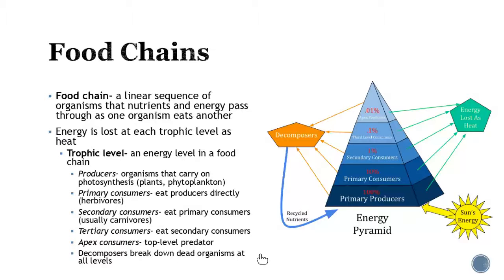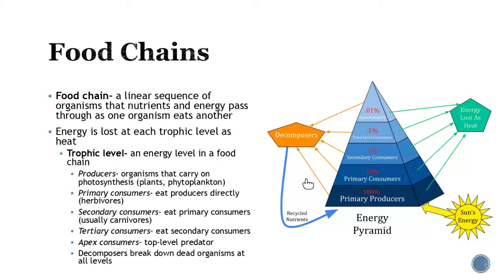So this last part of this section kind of talks about food chains and food webs because everything really is linked together. I always think about the Lion King and they always talk about the circle of life. So when it comes to a food chain, it's just a linear way to show how organisms and nutrients are passed from one to another. It's normally shown on this pyramid right here, and then you're going to have energy shown in trophic levels. And depending on the type of organism you are and what you consume will determine what trophic level you fall on. Now, one thing I want to point out is energy is going to be lost in each trophic level.